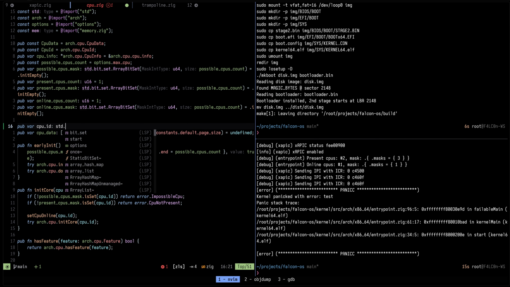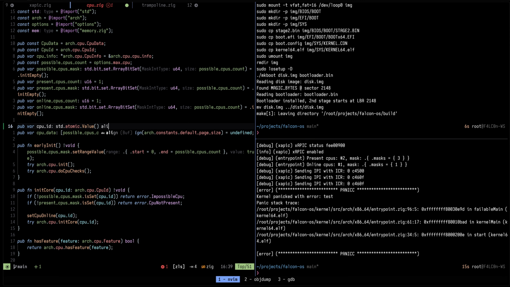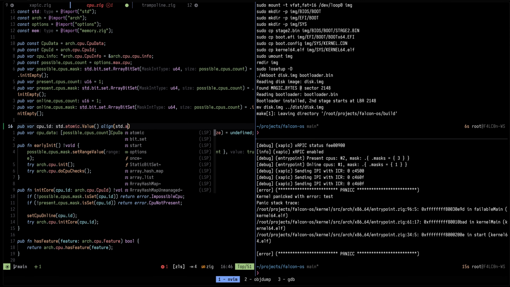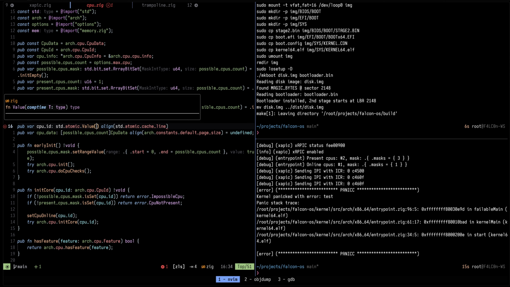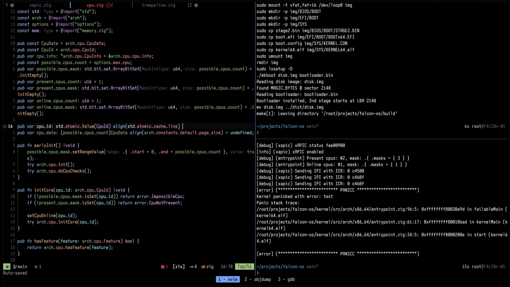So atomic value, align to, do we have like cache line? Sure. And of course, value takes a T, CPU ID. And do we have like an init or something?